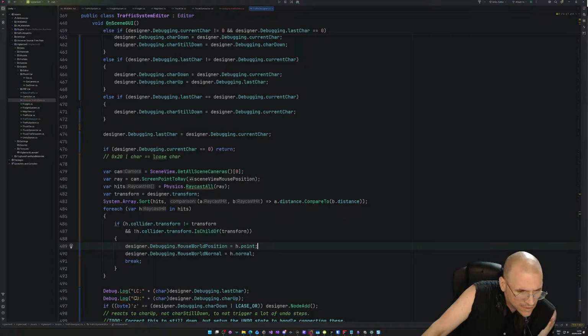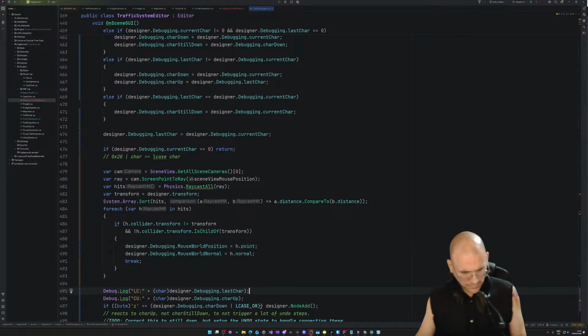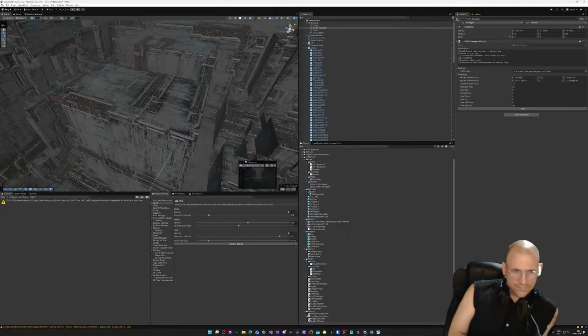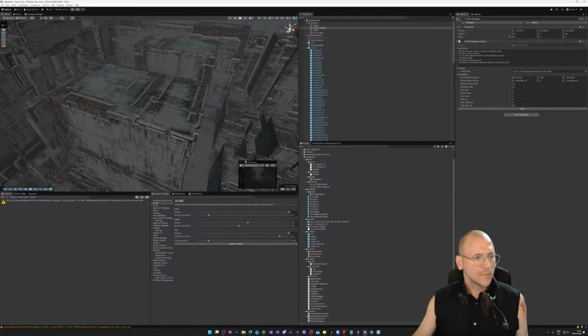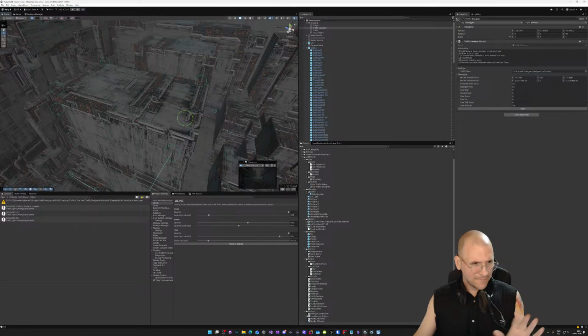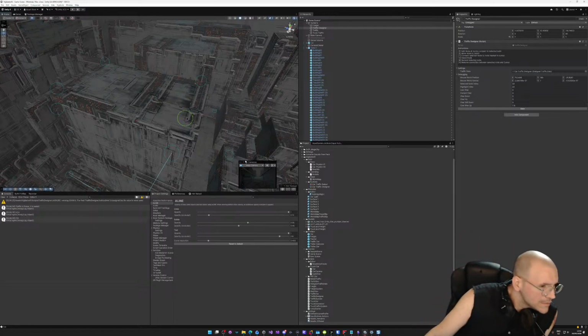Okay, last character and character up. Okay, select the building, Control Shift B, and now let's tap V. Okay. Last character, we got a V, but the character up never triggered.